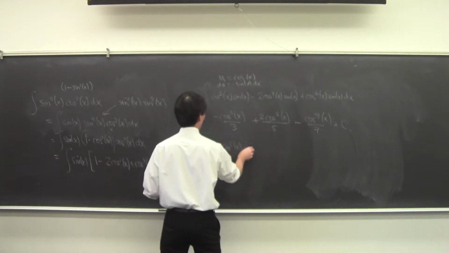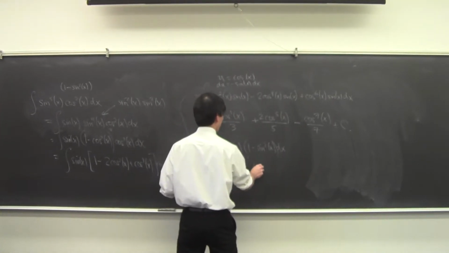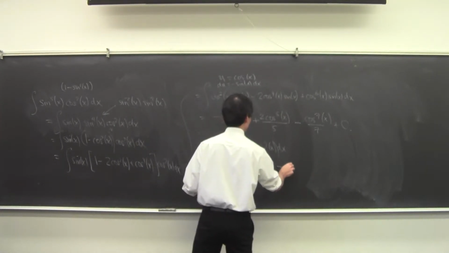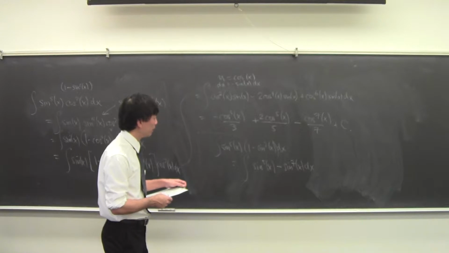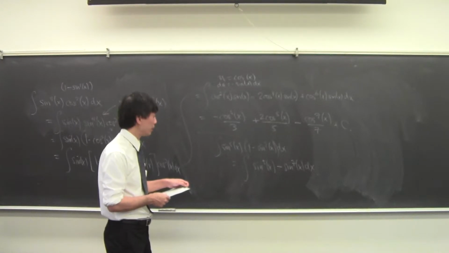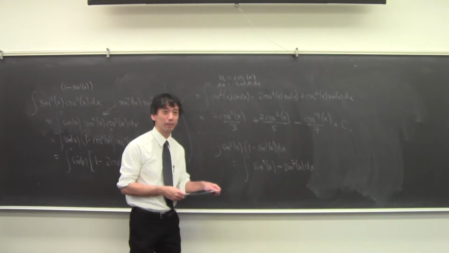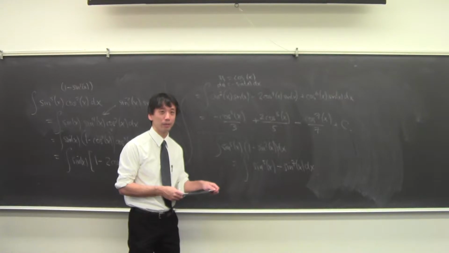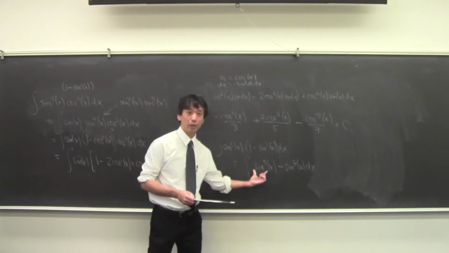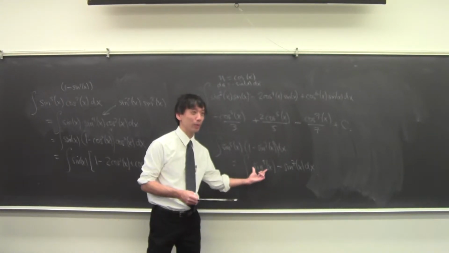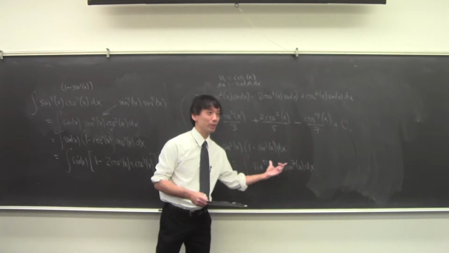So you get sine to the 5th times 1 minus sine squared dx, right? In other words, you get sine to the 5th x minus sine to the 7th x dx. Okay. Right? And then what would you do? You could probably keep on going, right? What would you do at this point? You could play the same trick as we have, right? You've got sine to the 4th. You replace that with 1 minus cosine squared, squared. You've got a sine to the 6th here, 1 minus cosine squared, cubed, and you'd end up doing something similar.